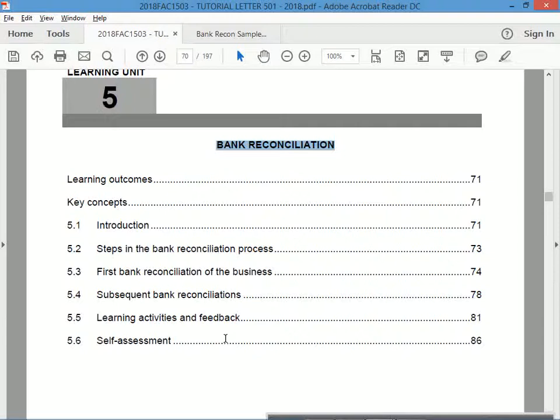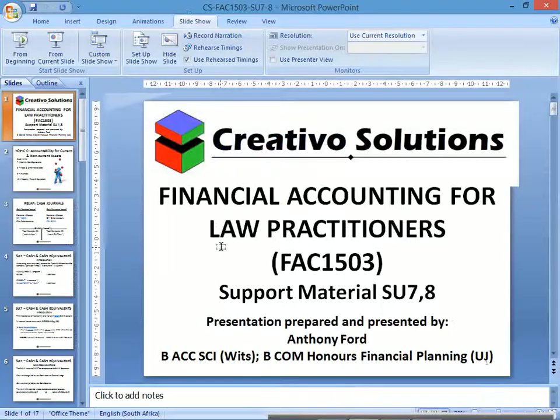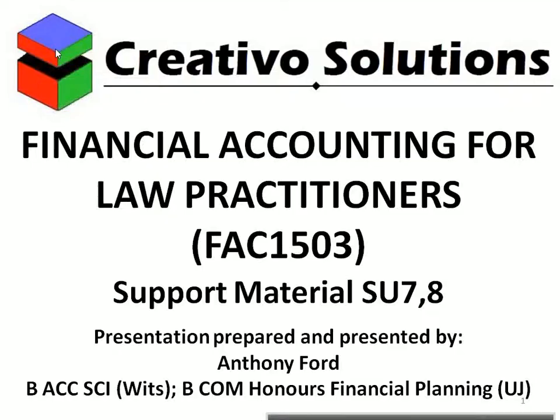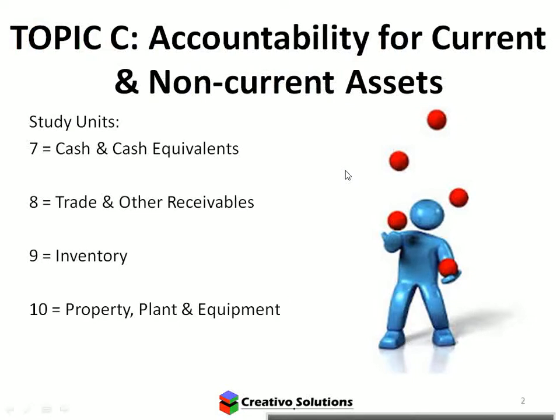Okay, so I assume that all of you have bank accounts. How often do you get bank statements? Once a month. Okay, it should either come to the post or at least be emailed to you. That's what banks should do, because if you have a current account, it's a transactional account. They have to send you a bank statement monthly. So you'll either get emailed or posted a bank statement, and that bank statement is going to show the transactions in your accounts. So with a bank reconciliation, you're going to be checking what's in your books with what's in the bank's books.